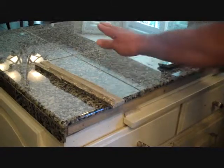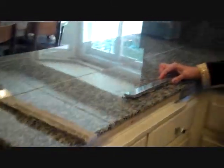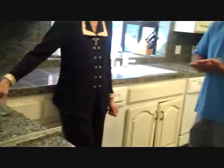I don't think it's cheaper to go with tiles. The tiles may be cheaper, but the labor to actually install granite is just like doing the floor, so it's not much difference in labor. These days there are several places where you can buy affordable granite slabs, and honestly, I think you can get a granite kitchen done for less than you would getting tiles. And one thing you have to remember: once you're done with the granite slab, you're done with it. You don't go back repairing any of the grout or any of the water damage.